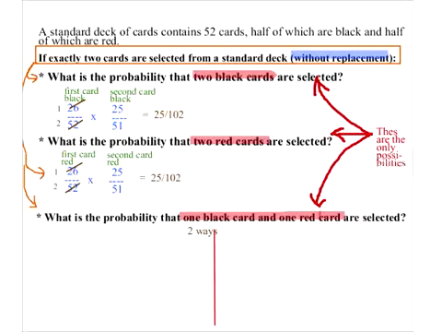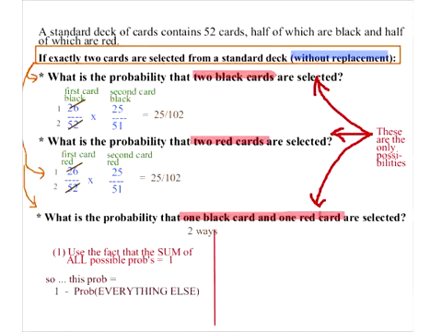Does anybody know what that means in terms of probability? I spelled these wrong. Let me fix that. If you have every possible event, then what should be true regarding probabilities? Does anybody know where we're going with that? Yeah, the sum is 1. So the first way of doing this is just to use the fact that the sum of all possible probabilities is 1. So this probability is 1 minus the probability of everything else. That's a useful takeaway. If you can find the probabilities of the other events, then your probability is just 1 minus the probability of those events.